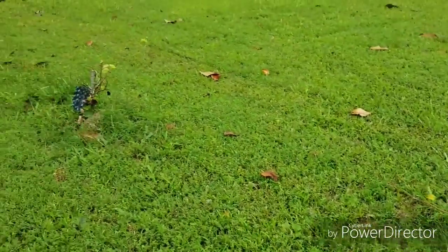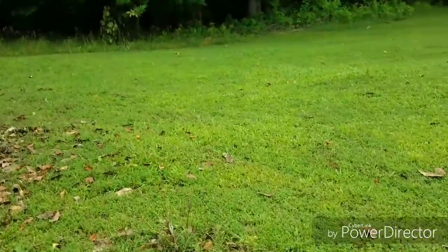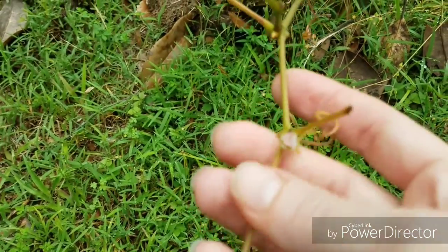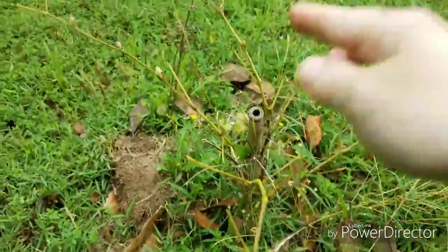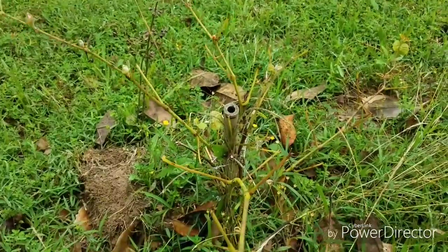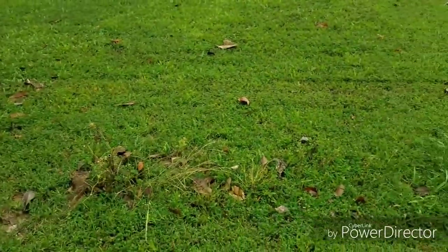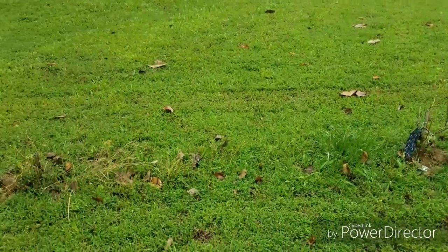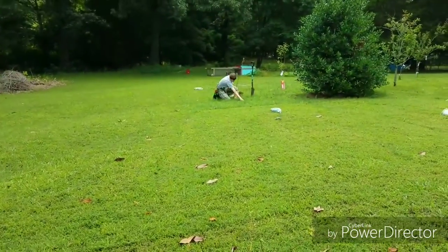I've got three grapevines that we have put in. This one does not look so great, but there is new growth on it, so I'm not worried about it yet. We have got — there's lots of new growth on these. They look grape! We are going to put in T-posts, basically on each log side and then the middles, and then we're going to run some wire across to espalier the vines. He asked for help, so let me go help him.